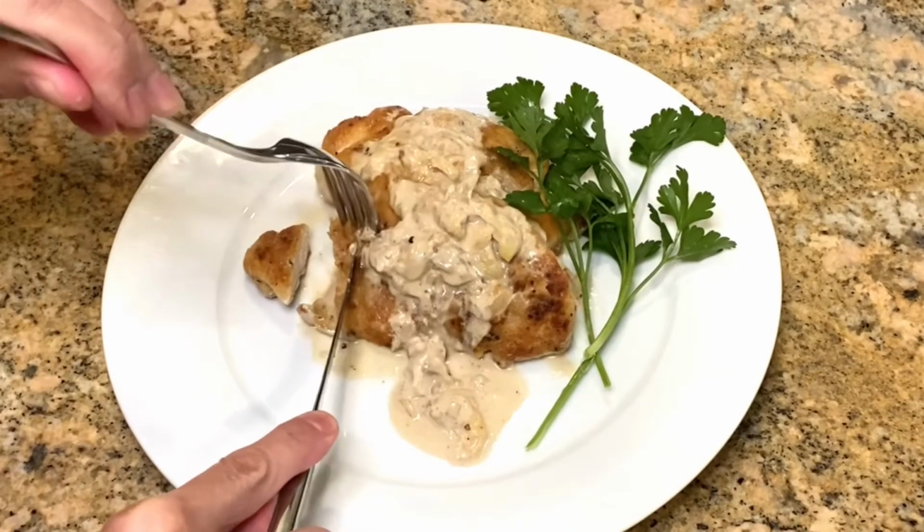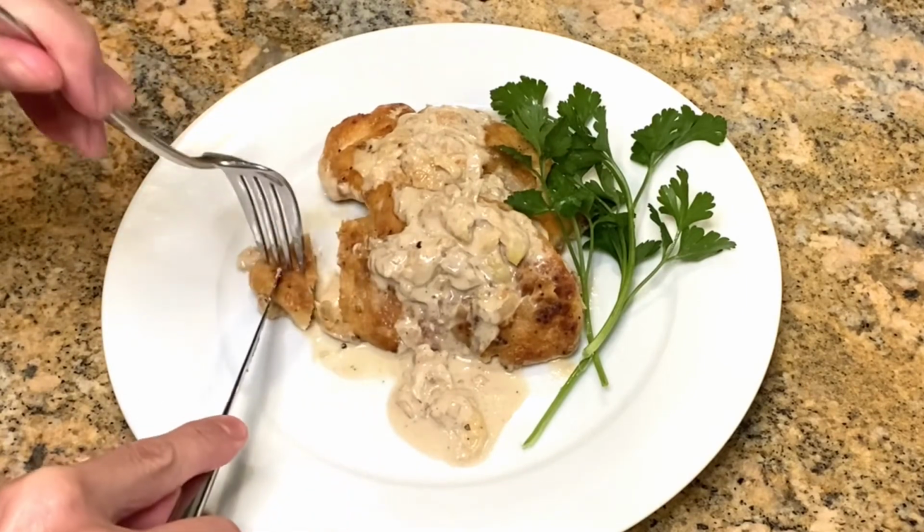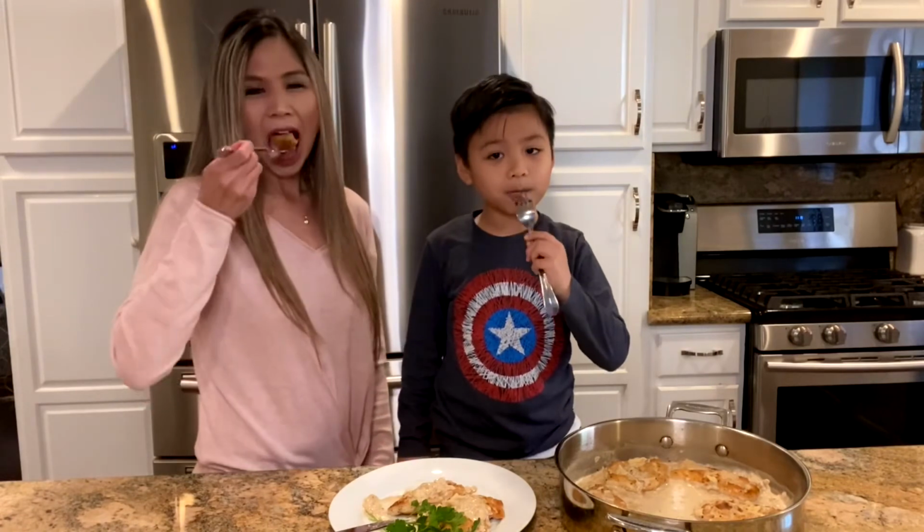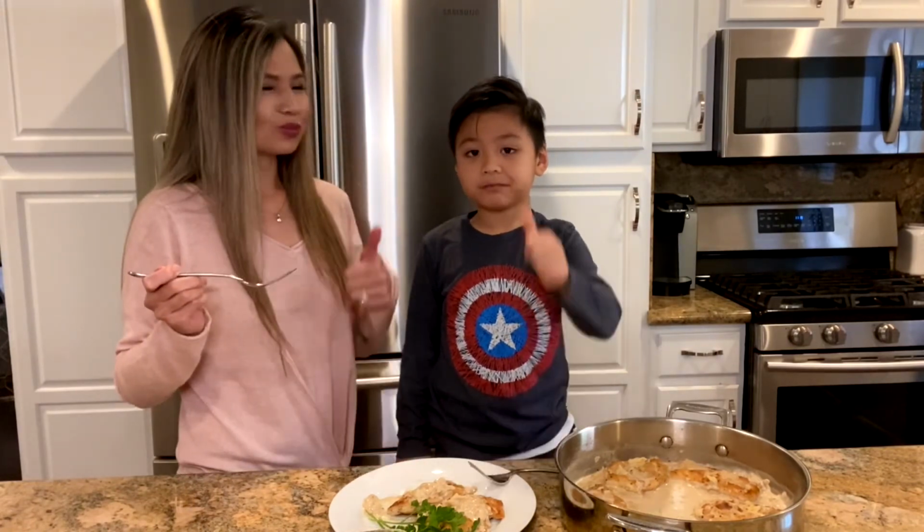I just have to show you guys how yummy this looks. Have to get some of that sauce in there. And my son, he loves garlic just like his mommy.